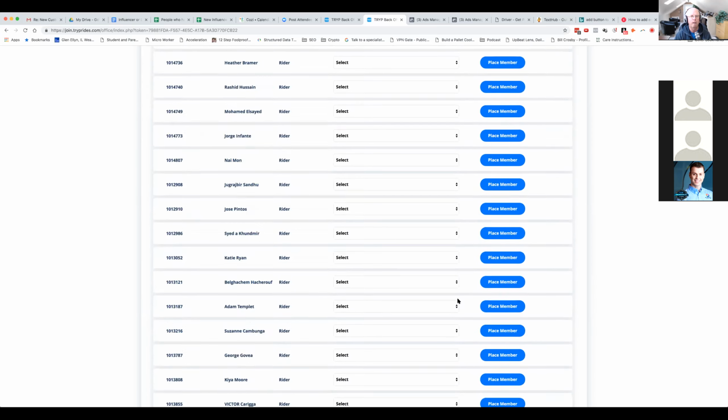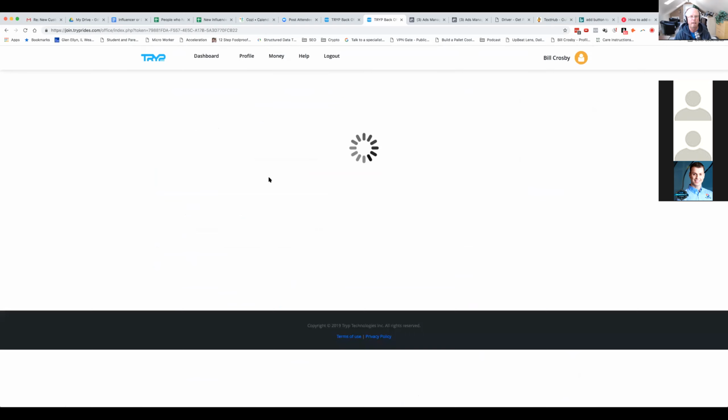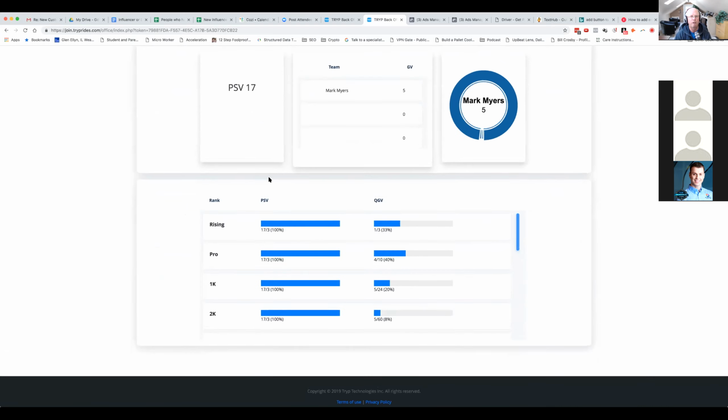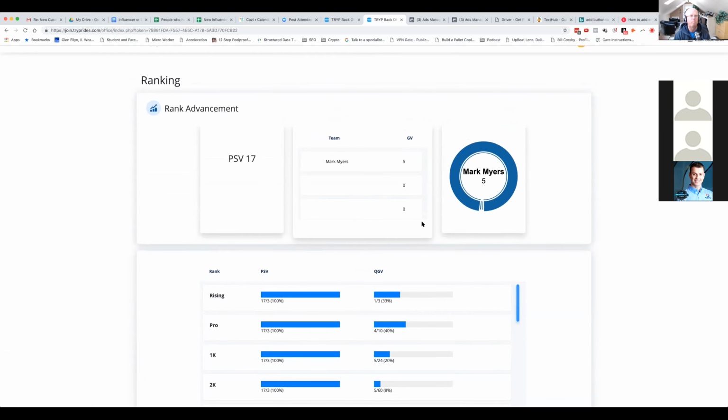So with the new system as well, they have this rank advancement, which is really, really nice. This is how to determine sort of where you're at, what your global qualified volume is, what your next step is, what you need to do to get to that step. And this is where we're able to figure out, based upon our teams, where we need to place the next person. So many of you are actually going to see 3 people here. This is kind of a little bit special because this is a special position that we set up for somebody who recently joined our team.